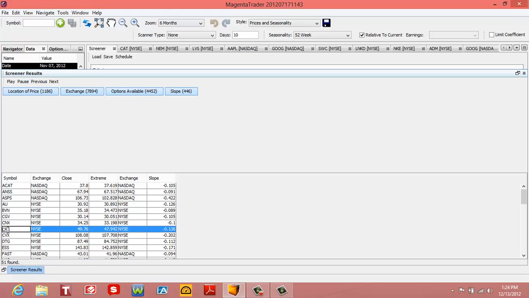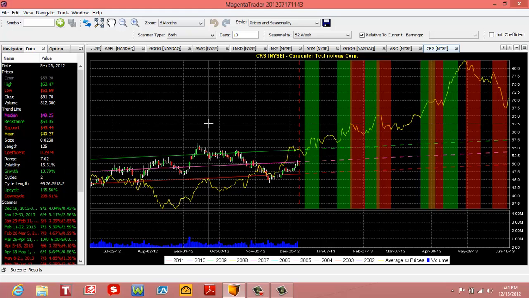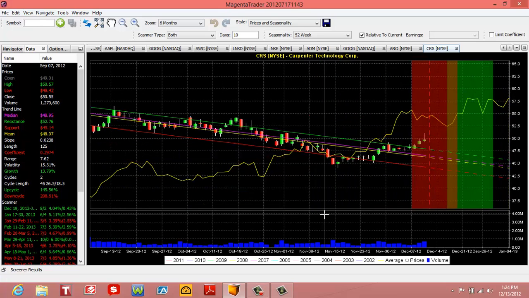And let's just take a look at a couple. Let's look at CRS. If I see the recent trend, you can see how this recent trend is downward. So I like selecting this recent area. You can see how it's been channeling downward. The slope of the lines is downward, and we're above this 10% line. This is the 90% line, this is the 10% line. So we're above. We're in an extreme high.